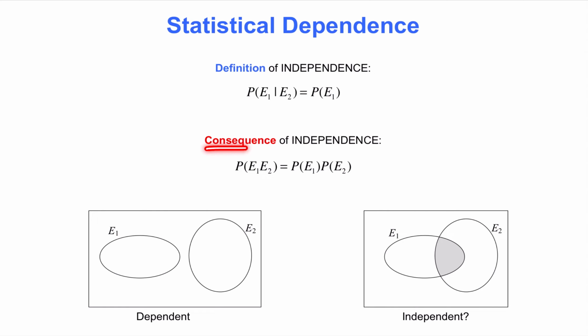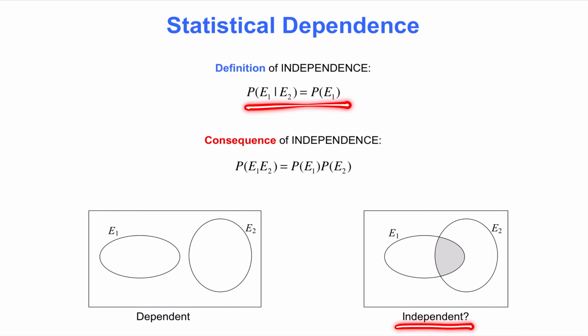It is not particularly meaningful to visualize statistical dependence in a Venn diagram. However, the diagrams at the bottom of this slide are included to make the following point. The events in the diagram on the left-hand side are most definitely dependent. That is because, if we receive the information that one event occurred, namely that the outcome is somewhere inside one of these circles, then the other event guaranteed did not occur because the events are mutually exclusive. In this case, there is no way that the two events can pass the test of independence at the top of this slide. Conversely, the diagram on the right-hand side shows events that may well be independent. If we receive the information that one of the events has occurred, then there is still a possibility that the other event did also occur. The intersection probability may be exactly such that the test of independence at the top of this slide is passed.